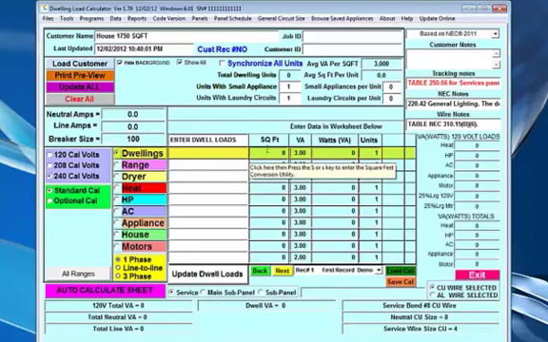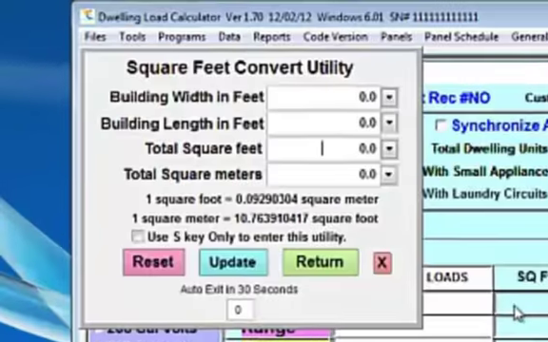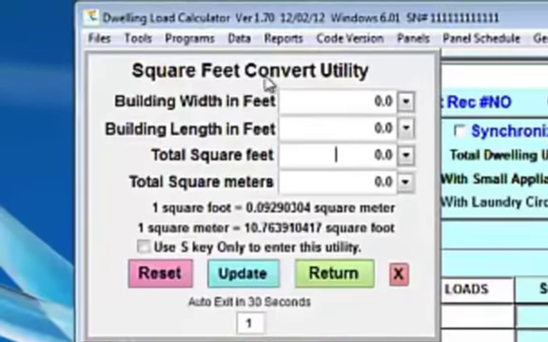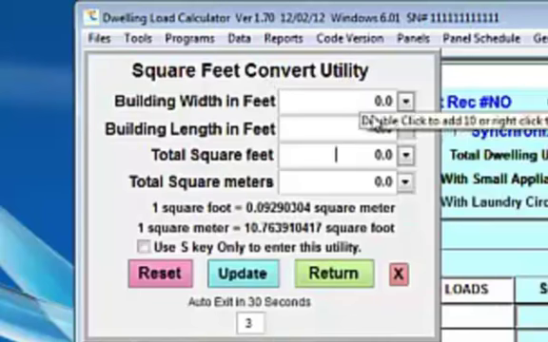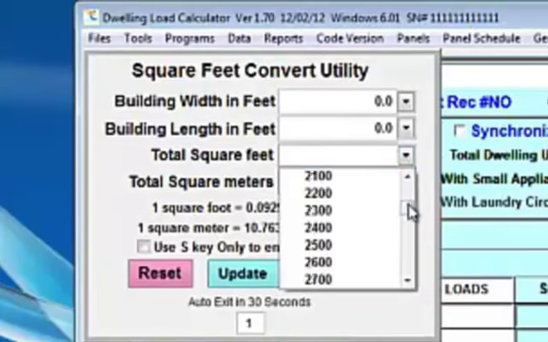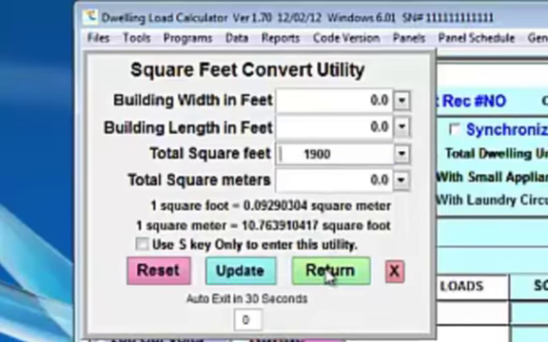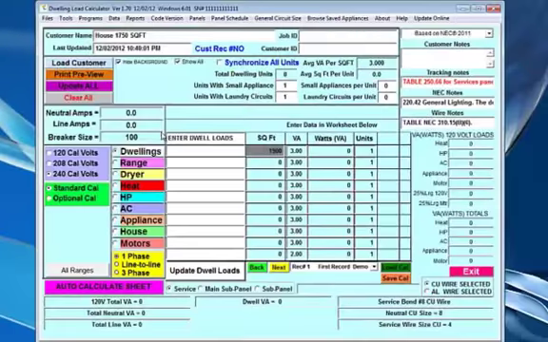We move over to the square footage, and we click the square footage, and then the square foot converter pops up. So we can pull up this load selector, and we'll enter let's say 1900 square feet and return, and now that gets entered into our dwelling load selector.